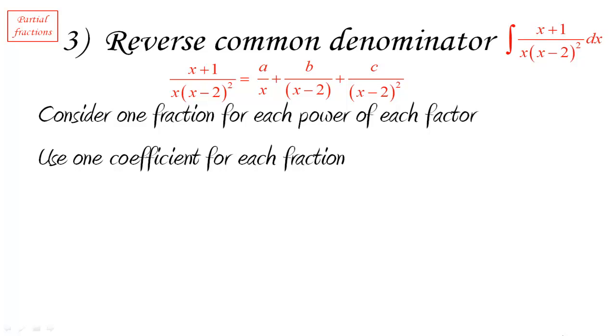The way we're going to do it is the following. We're going to first of all cross multiply the equation. In other words, multiply both sides by the common denominator.